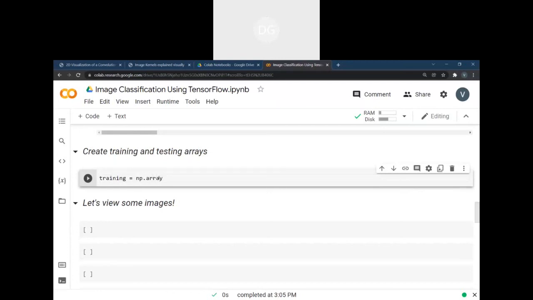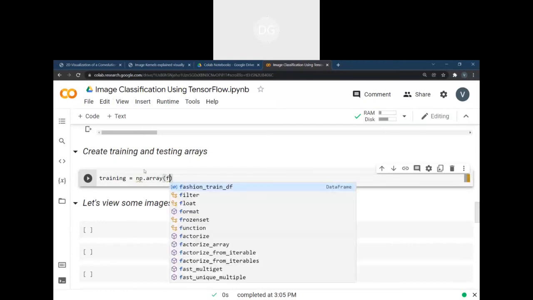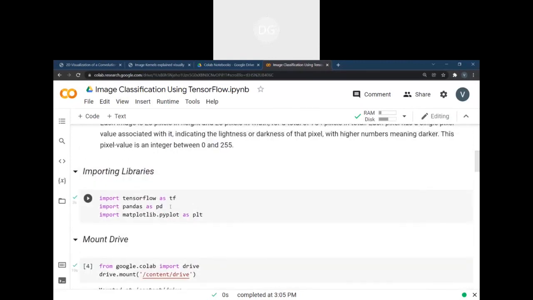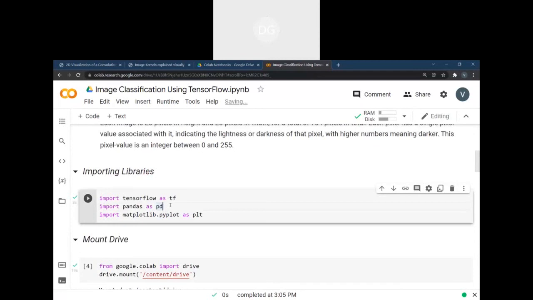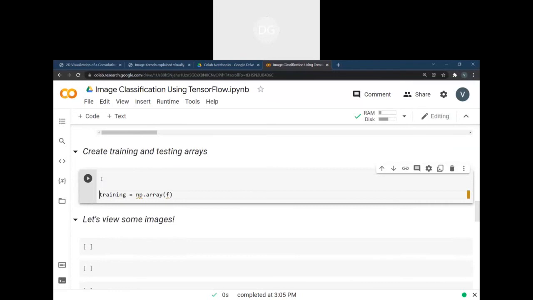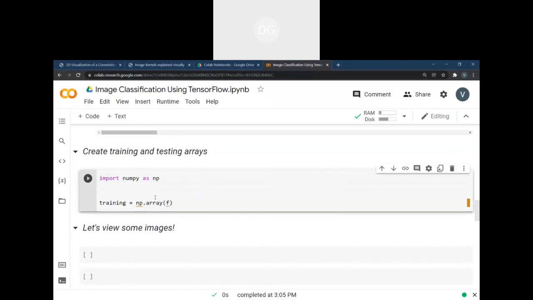I'm converting all of them into array values. Sorry, I have not yet imported np, only pandas. Otherwise, here itself I will import it, no issue. Import numpy as np. See, this will show some suggestions as well.